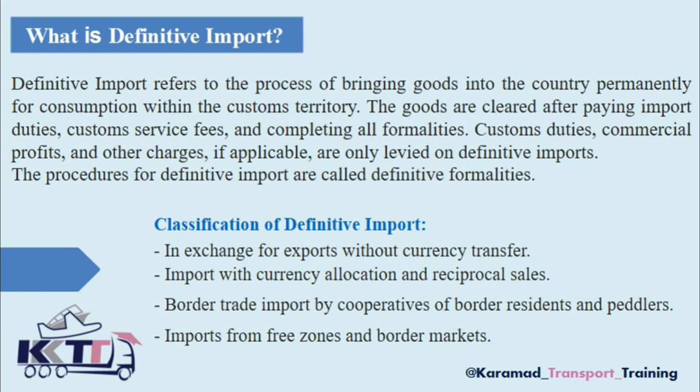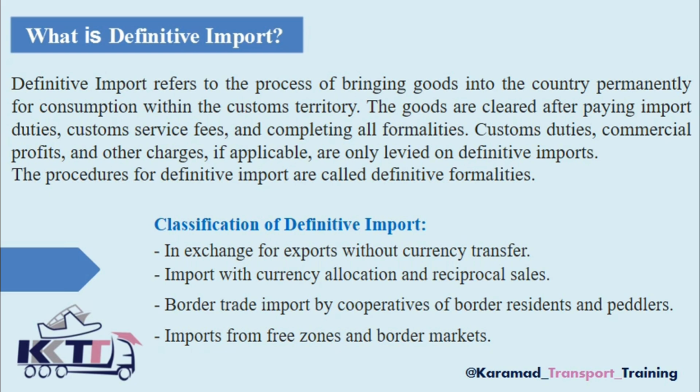Well, in this section, we want to define definitive import. What is definitive import? Definitive import is a procedure under which goods that enter the country are brought in permanently and for consumption within the customs territory. When these goods enter the country, definitive formalities are carried out for them. What does that mean? It means that import duties are paid for it, the cost of customs services and all clearance formalities are carried out, and commercial profit, taxes, and all other applicable charges are imposed on it.